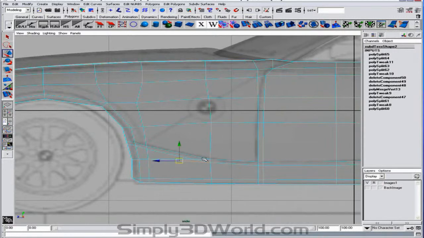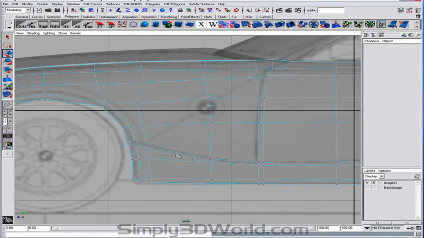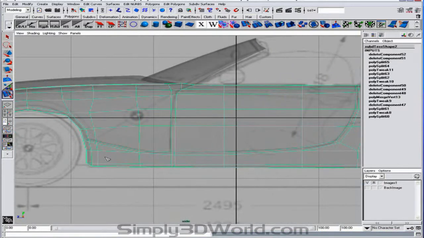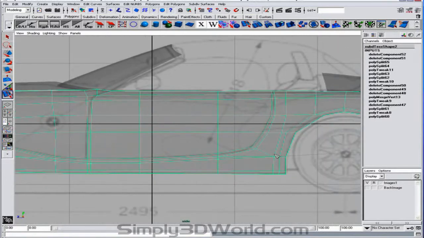And now we can just clean this area up a little bit here. Now we have a three-sided polygon there that we might be able to get rid of once we cut apart, or we can maybe even get rid of it now. So we're just going to have another line under here that's going to come over here.